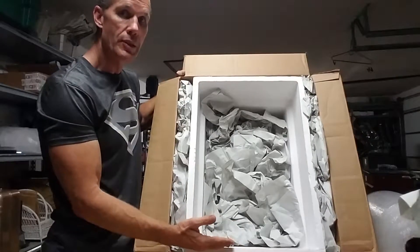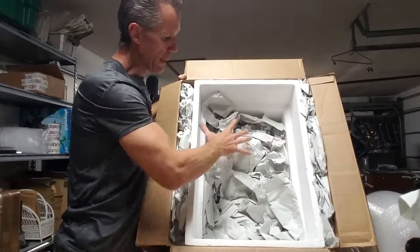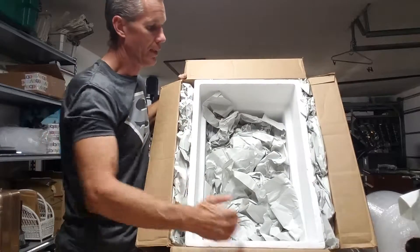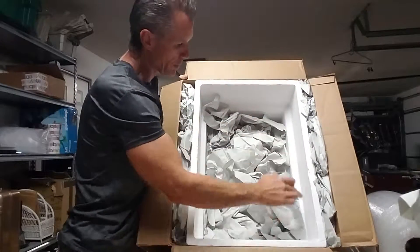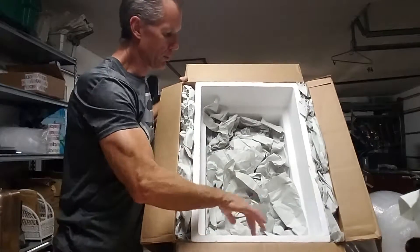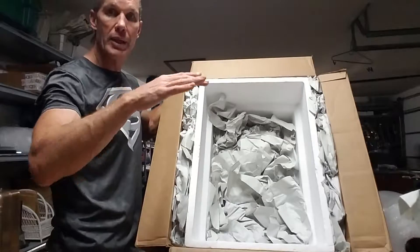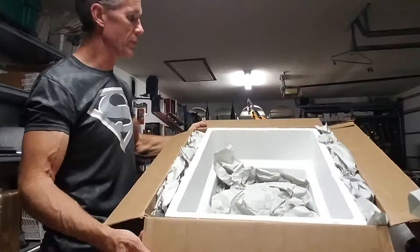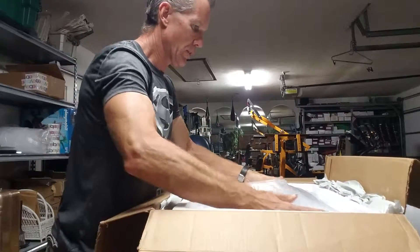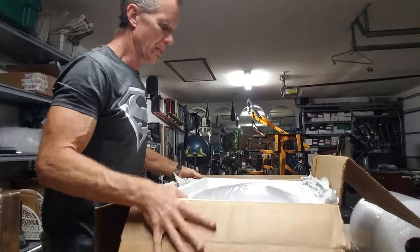What's cool about this design is the box actually tapers in at the bottom, so the unit is going to be nice and snug down here. You're going to have nice air gaps on the sides filled with paper all the way around it and even in the chamber here. So you have that space, and once again, if something penetrates the cardboard it's not going to make it through the dense foam. We went ahead and did the extra padding on the bottom because we put the extra bubble wrap on the top part of the unit. So now we're going to take our unit and drop it right in there so it's nice and snug — it's not a super tight fit, just a snug fit.